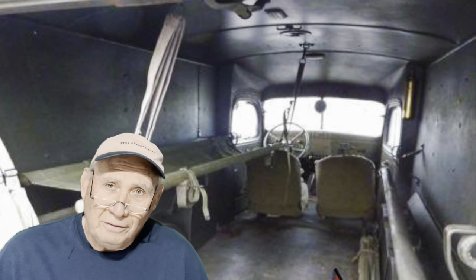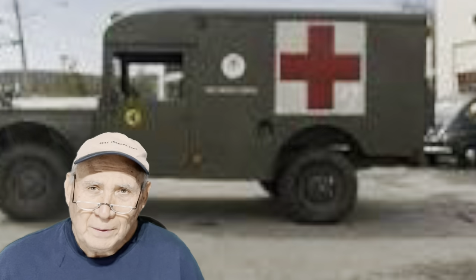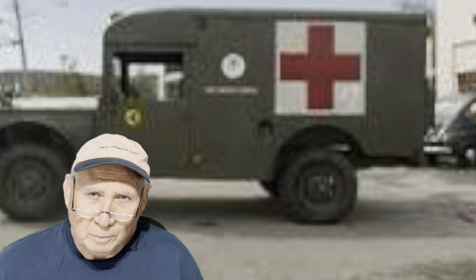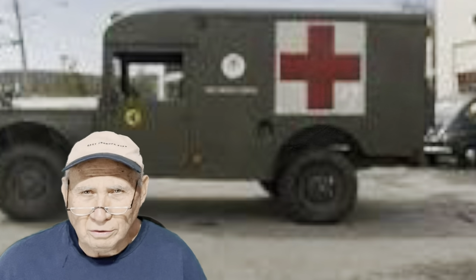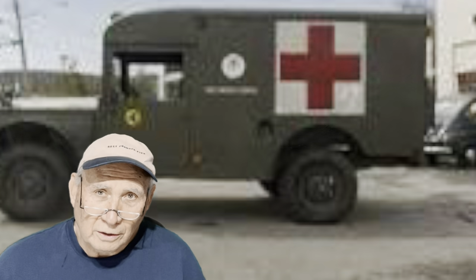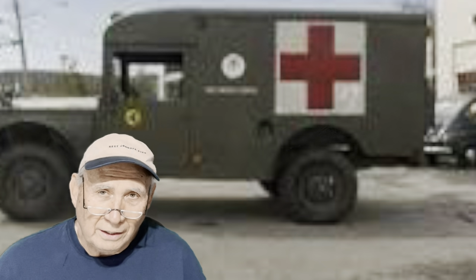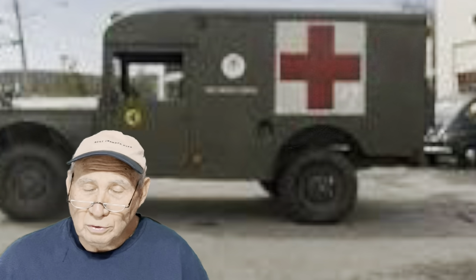Unfortunately, we only had that vehicle for about 5 months. The colonel saw it in the motor pool and kept seeing it leaving and coming back. He started asking questions about why that ambulance was in his motor pool. So we said, oh, we just have it here in case we need something. He said no, he didn't want it there. He wanted it out of there. They came with a forklift and a flatbed tractor trailer, picked the ambulance up with the forklift, put it on the flatbed, and took it out of there that afternoon. I don't know where they took it, but we just said goodbye.